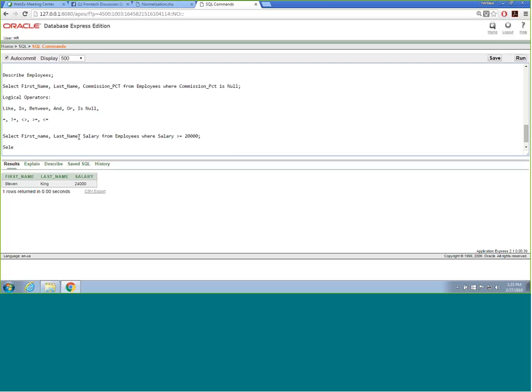I can copy it from here. I just need the names. So select first name, last name from table name, where department ID equal to 90.